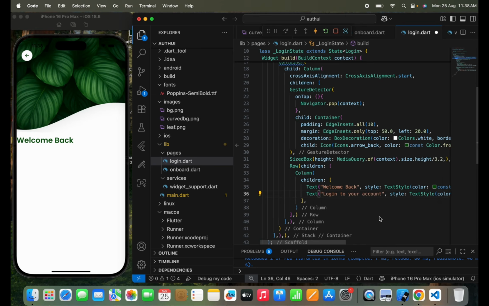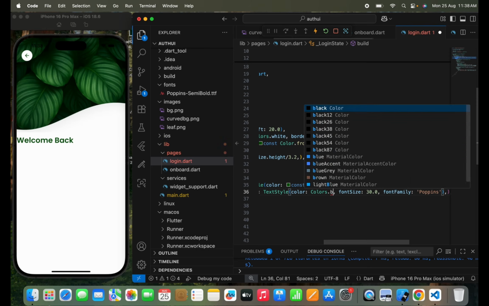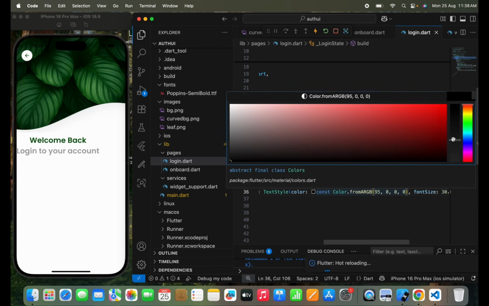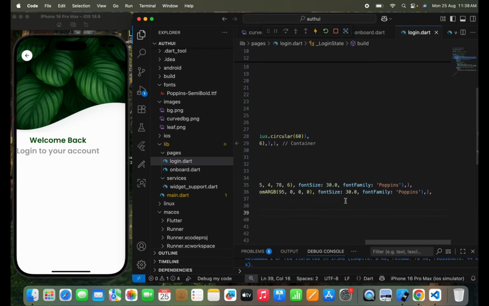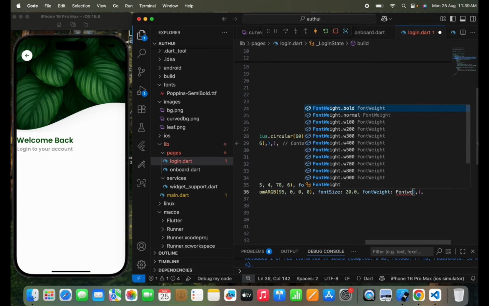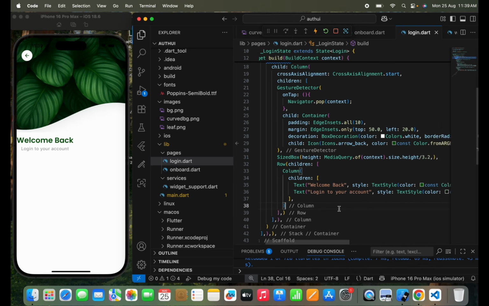Okay, I just need to pass the black color, but it will be a different shade of black. So I just need to write Colors.black, and here I pass a different shade of black. Okay, so the font size is too much. We'll decrease it down to 20, or we can drop the font family, and let's pass font weight W500. Let's see how it will look. Yeah, so this is what we have done. We can just pass 18. Okay, so this is what we have done.